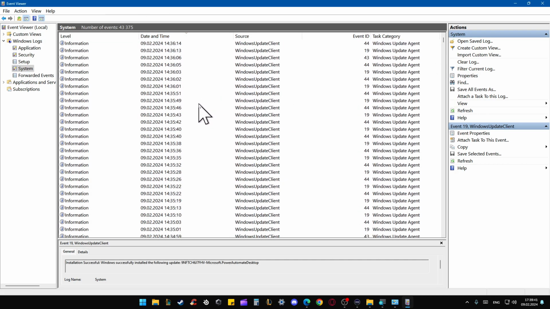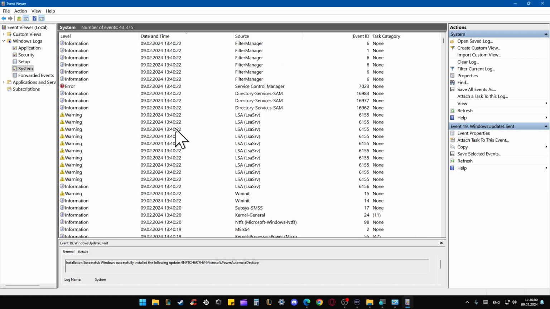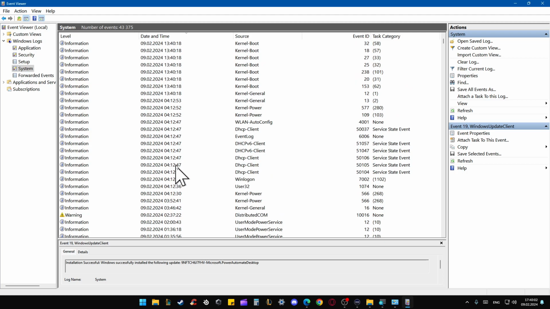And now what we are searching for. As you can see from here, we got a lot of events, but probably you remember when you turn off your PC or when you turn it on, right? So in my case, I know that yesterday I was going to sleep around 5 a.m. and I turned off my PC around 4 a.m. So in this time, I can scroll down and take a look for some details.